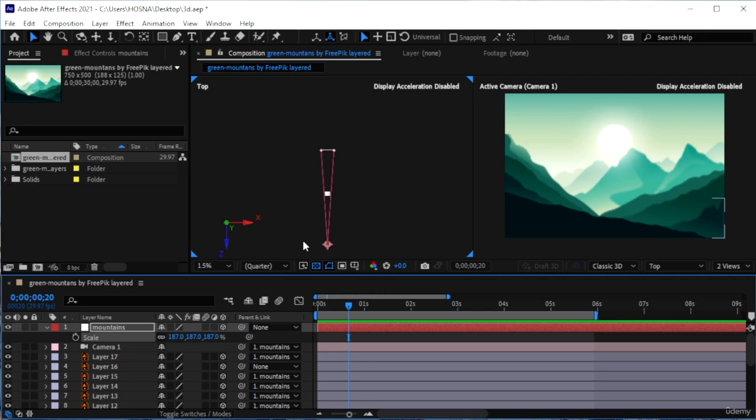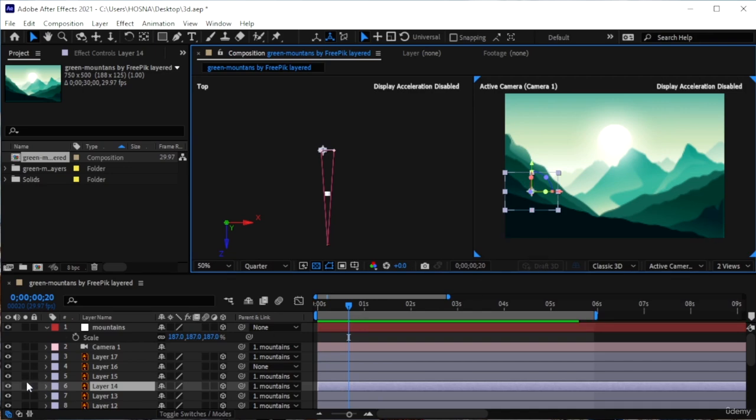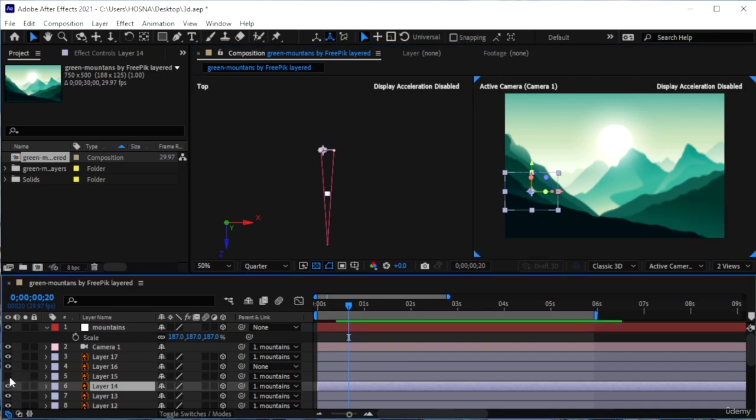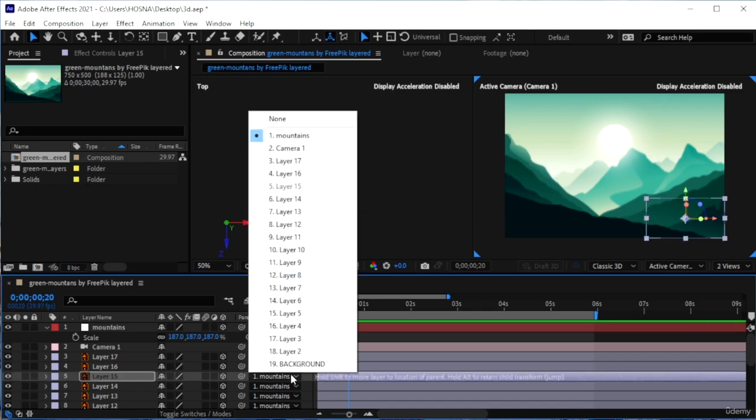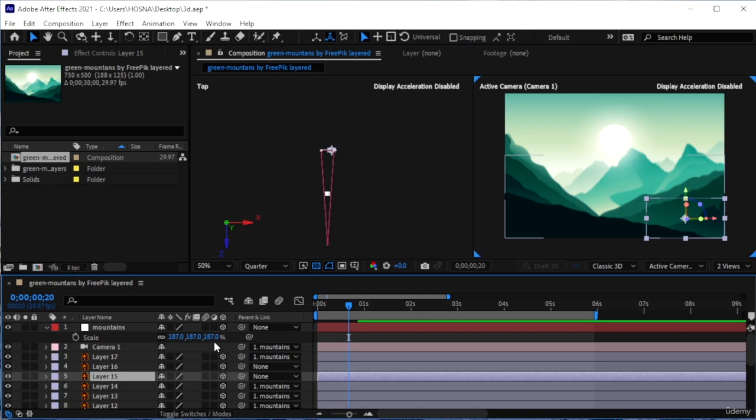And we need to do this for every single layer and move them in order of the way they appear and move them further away so we have that parallax effect. So after layer 16, we set it to none, and then we came in the null object, hit scale to move it further, bring it upwards. Then we're going to go in the next layer, which I believe is layer 14. Let me check. Layer 15. So it's actually layer 15. I'll go on that. Again, unparent. Go in scale, and then just move this further.